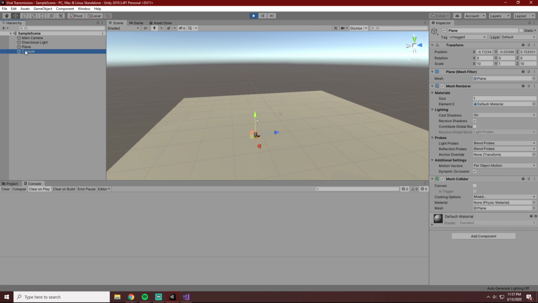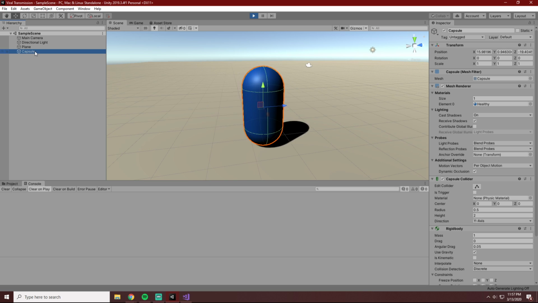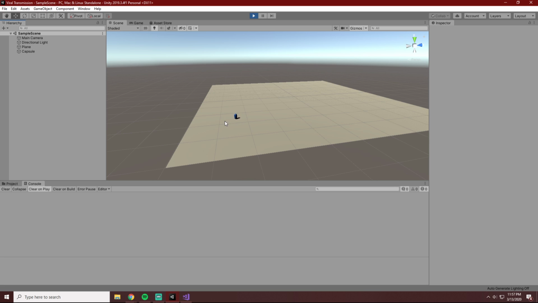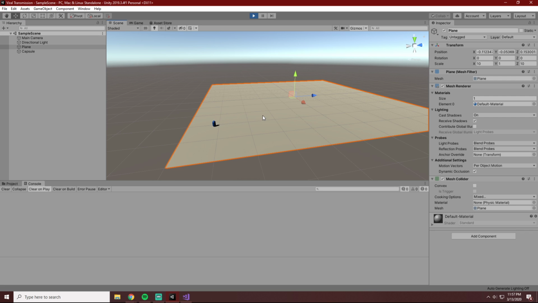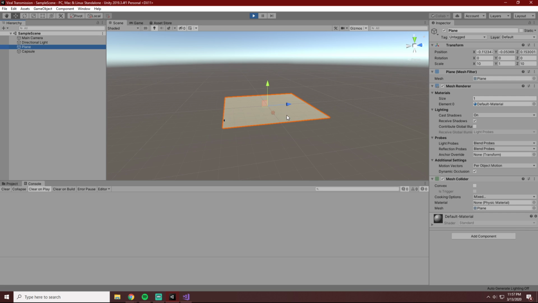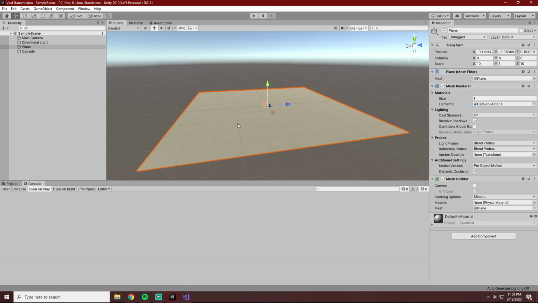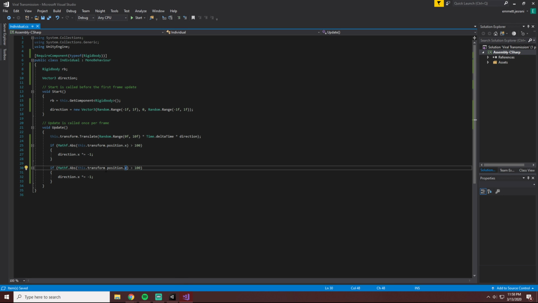So let's focus on the capsule just for a sec. Zoom out here, and you can see, okay, well, it didn't. Gosh, I am screwing everything up right now a little. It didn't change the direction, unfortunately, and I'm not honestly sure why.